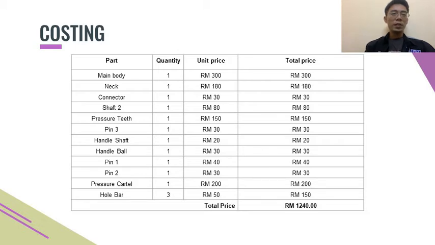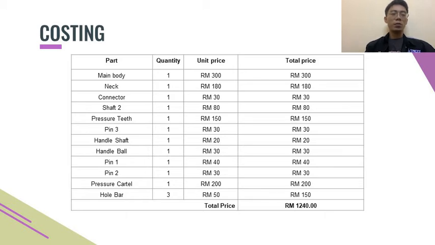Another example is the handle shaft. The handle shaft has the lowest unit price because it is a custom part, so it needs to be fabricated, and it uses the least material in the jigs and fixtures. For the fabrication, the handle shaft uses cutting and facing only, so it can be estimated with the lower unit price.